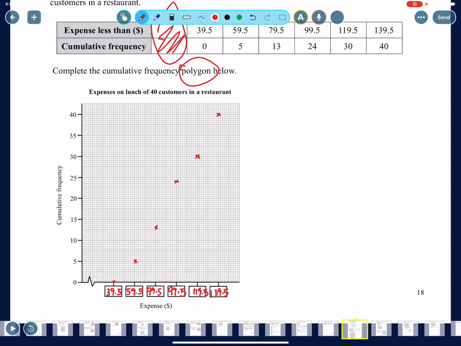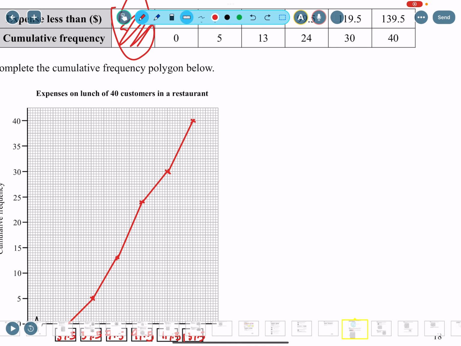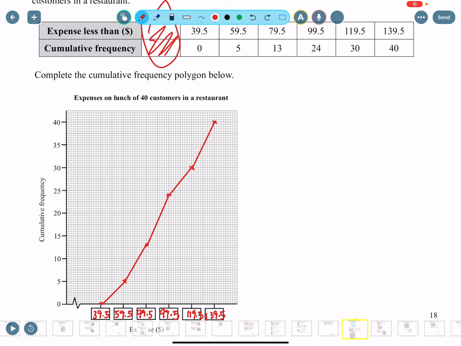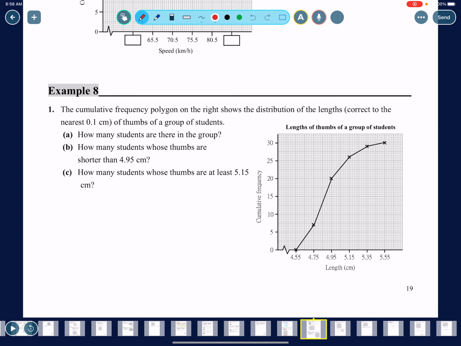Check if it's polygon or curve. Usually it's polygon. Curve is kind of difficult to draw. A curve is like an estimate, basically you're drawing it without a ruler, right? So most likely it's going to be polygon. It forces you to use a ruler so that everybody has the same answer. And then you will have something like this. So you can see the growth that is going upwards. You can see that we have a faster growth, let's say here and here, compared to the middle one here. Sometimes you have to answer questions like this one, example number 8.